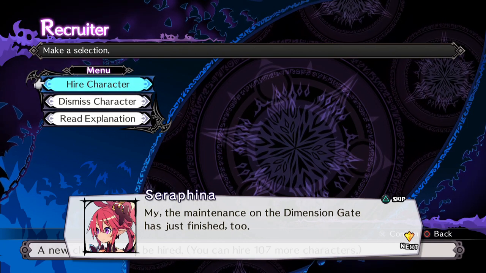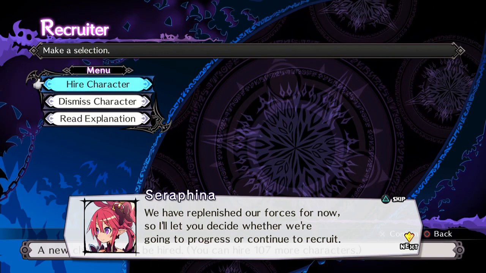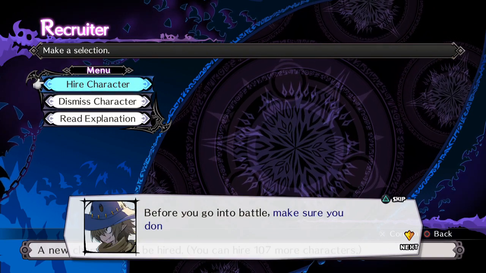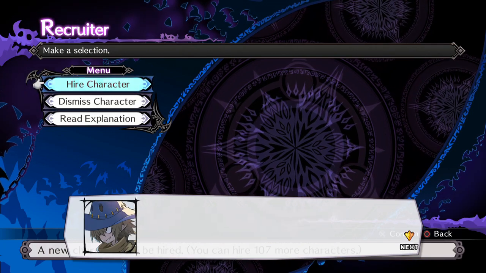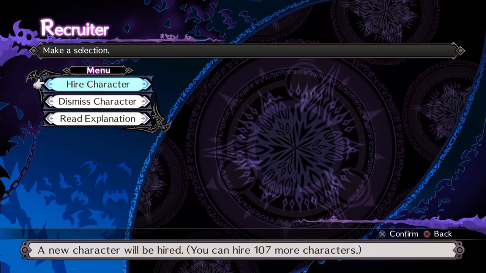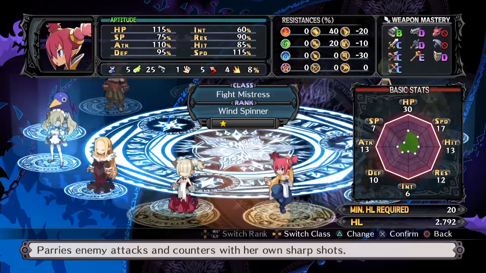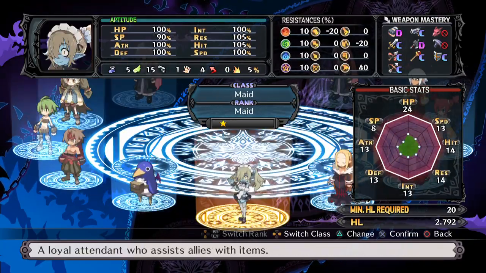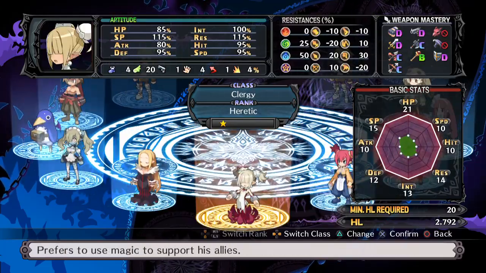The maintenance on the Dimension Gate has just finished. Oh, apparently we couldn't have done anything earlier. That's cool. Before you go into battle, make sure you don't forget to equip the recruit first. Don't mess them over. They're your friend. So we can actually hire an additional character. So, I'm thinking about it.